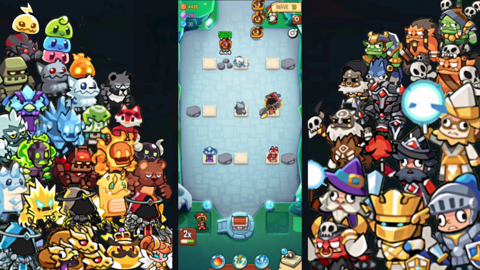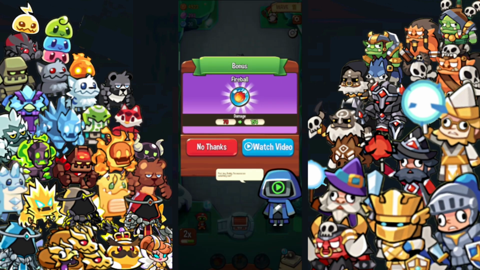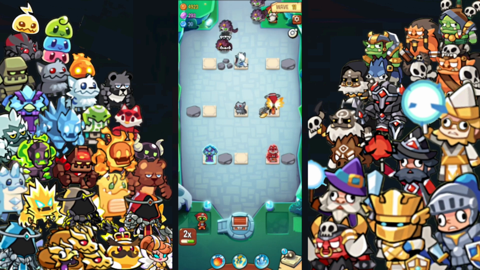Wow, Cappuccino is doing a lot of work on his own, man. Okay, nice. So Cappuccino is weak against fire, I think, right? I don't remember. Anyway, we have Archangel doing his work as well. He just throws his axe and it comes back to him. Okay, another Evo gem. Okay, the monitor. Nah, I'm not gonna do anything with the monitor. I don't want the fireball anyway because I'm gonna let my monsters do the work. I don't want to cheat.